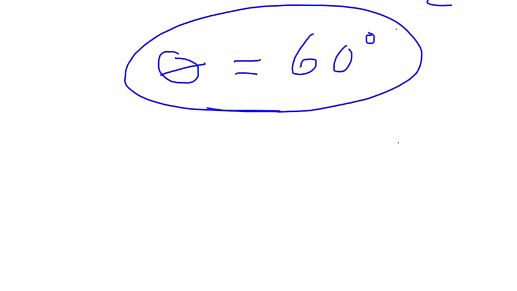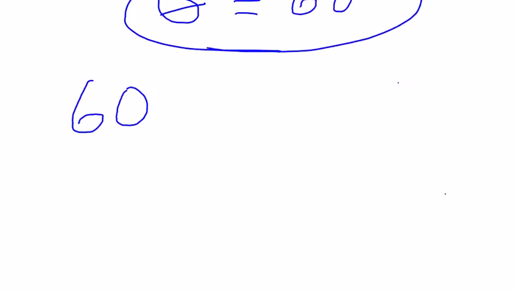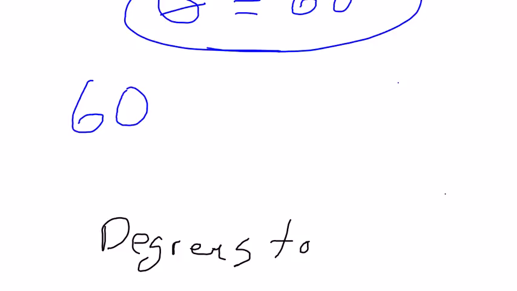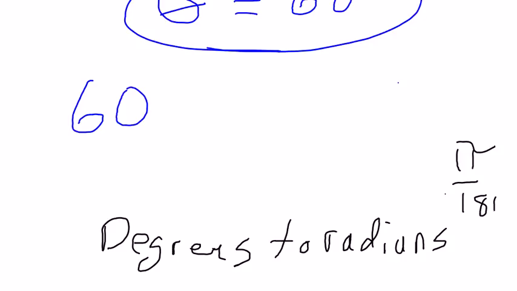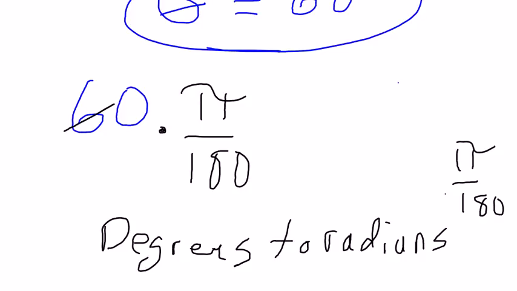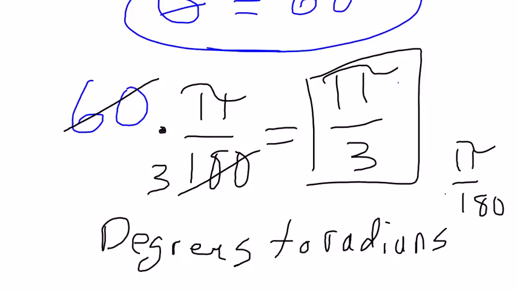That angle in radians, if we were required to change an angle from degrees to radians, remember, if we go from degrees to radians, we multiply by pi over 180. So in order to change this angle from degrees to radians, we can multiply by pi over 180. 60 goes into 180 3 times, so this angle would also be pi over 3.